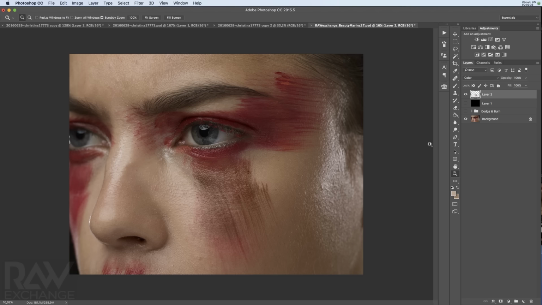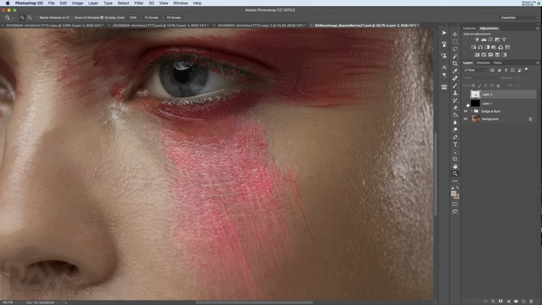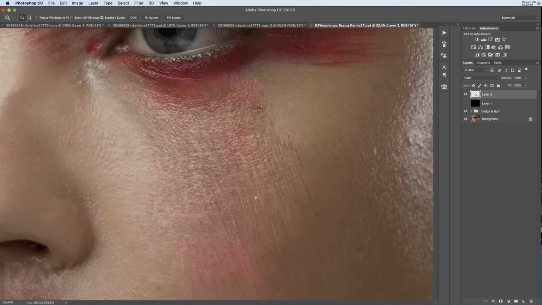Well, you don't get rid of the colors here, but if you do a little bit of dodge and burning, like I did here. So let's see, this is the black and white luminosity layer here. I did a little bit of dodge and burning. It is not perfect, it's just for the sake of this tutorial, a few minutes. And if I use the color layer now, you see it's a lot better.